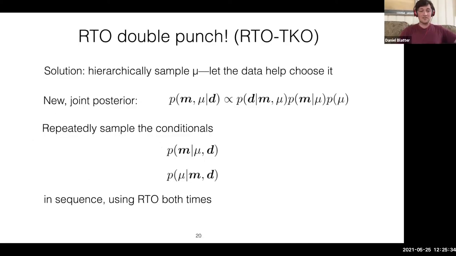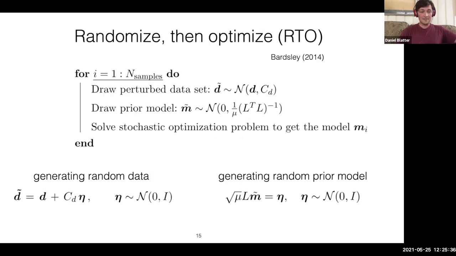Yes, absolutely. So there we go. In the bottom left of this screen, that's how we perturb the data. You just take your current data and then you add random noise based on your data covariance matrix, whatever that matrix happens to be. Does that make sense, Yuri? Yeah, thanks. Sorry, I realize I'm going through these slides a little bit fast. I hope I don't lose people.